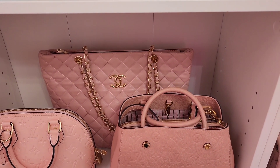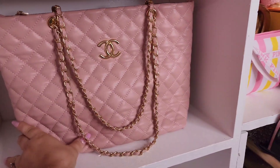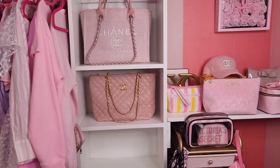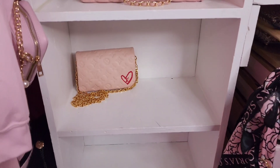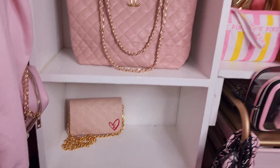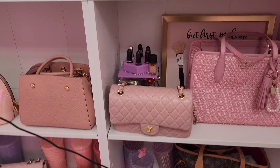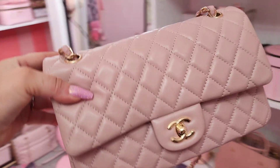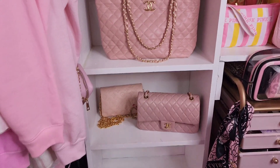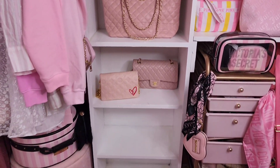I had my Chanel bag over here on my bookshelf but I'm actually going to take that and put it over here in my closet on the second shelf. I have the urge to squeeze something else in there but I'm trying to get away from that cluttered look, so I'm going to leave it like that. On this third shelf I was thinking maybe I could do a collection of three bags — three smaller bags. I'm going to put the Cousin bag there and then maybe the Moschino bag or possibly the Chanel Classic. I feel like it would look good.